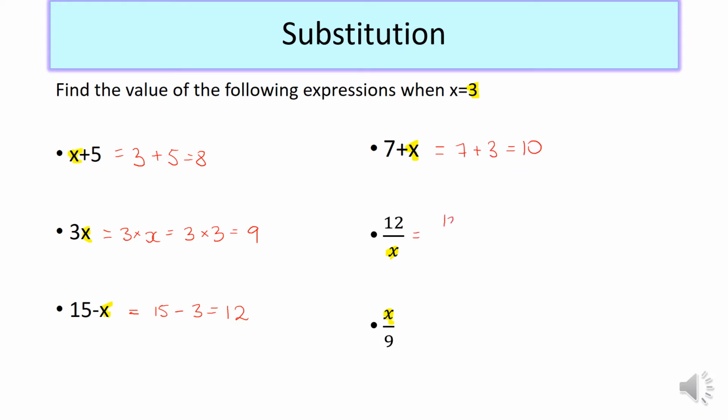And the next one, 12 over 3. Remember, over means division, so 12 divided by 3 is 4. And the last one, 3 over 9, which can be simplified to 1/3, because we can divide both the numerator and the denominator by 3. So these are very simple examples, and we're going to look at some more complex ones, especially the ones that we can sometimes see in science and physics.